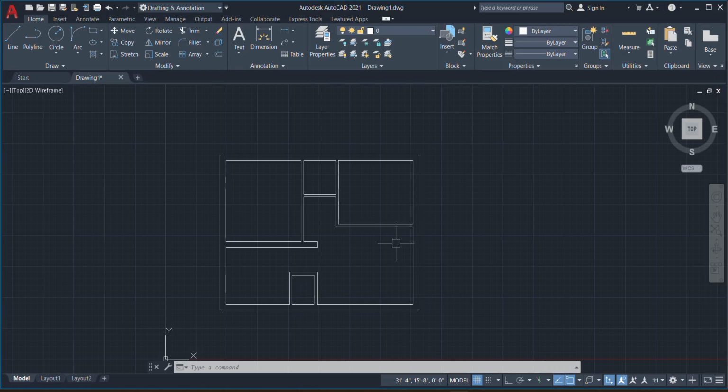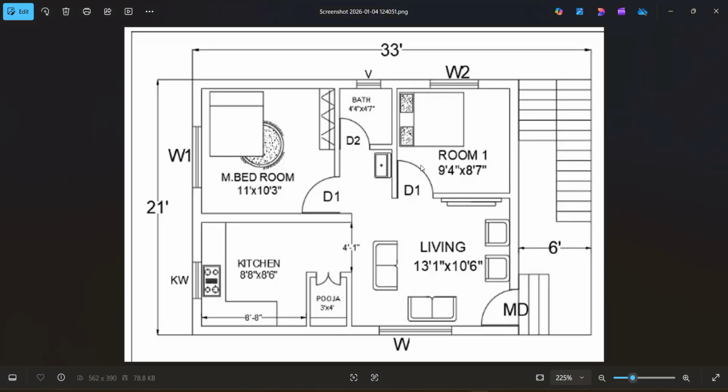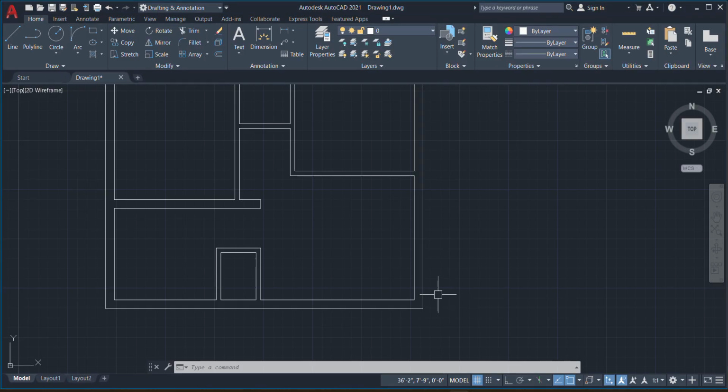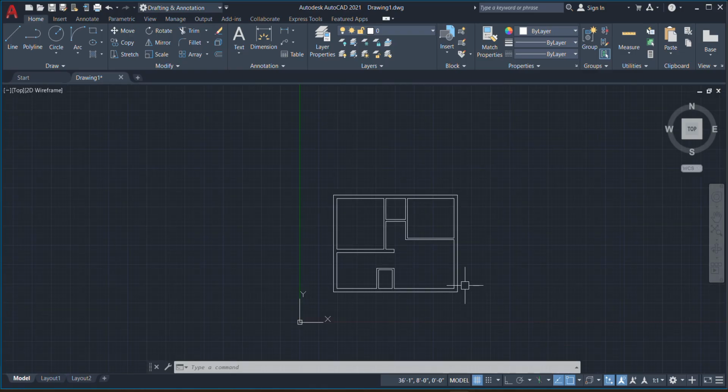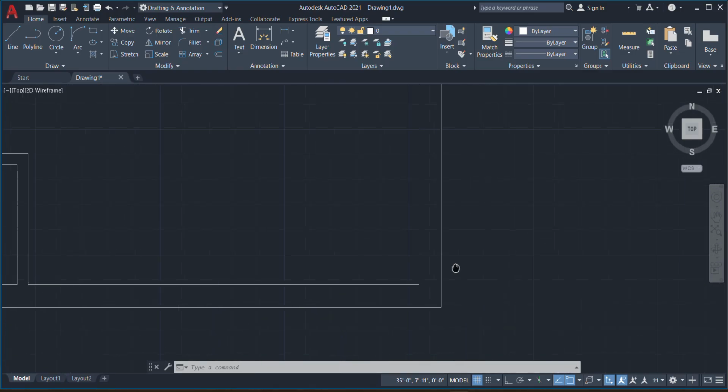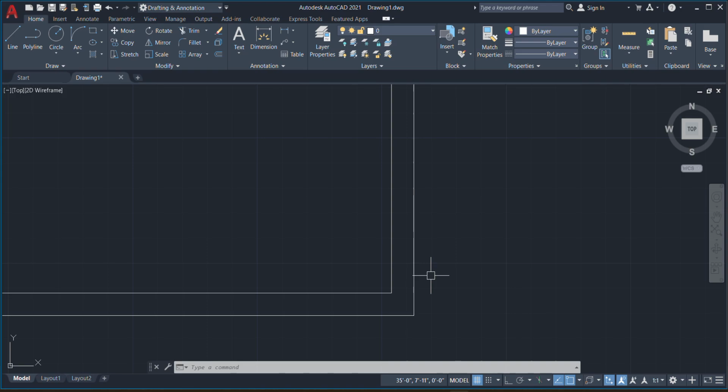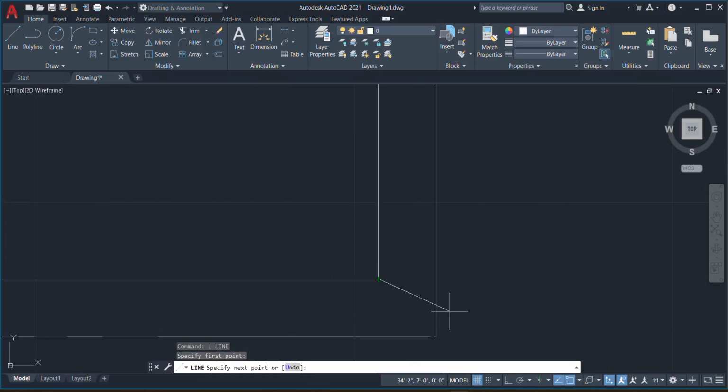Now I want to show you how to create the openings for doors. Okay, firstly, this is our first step. For that, here we have some of the doors. So firstly I want to create door openings for all the rooms. Here we have two different ways to create the openings. First I will show you one, and after that I will show you the other. One way is by using lines.